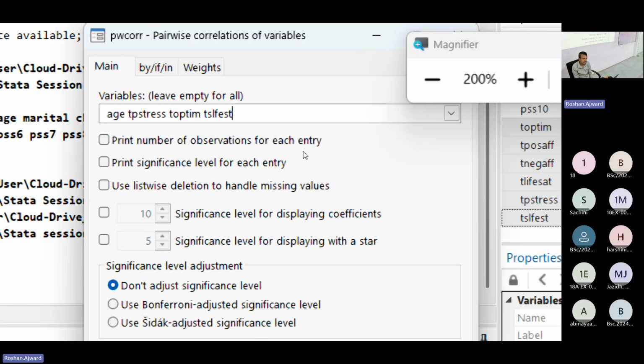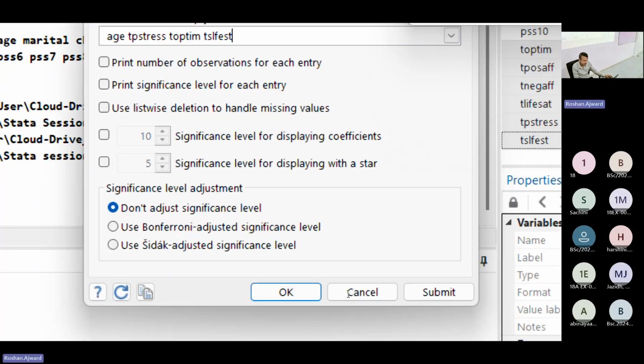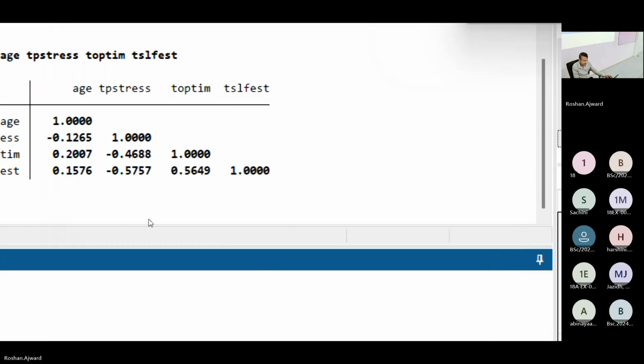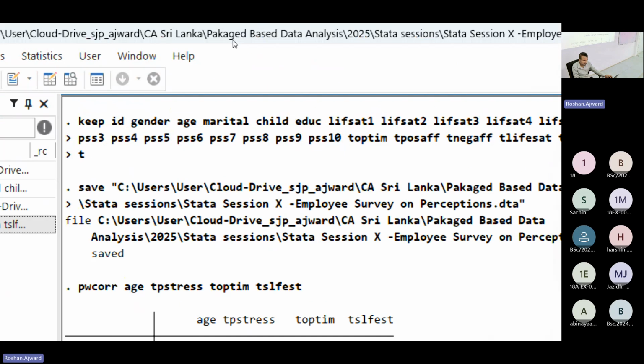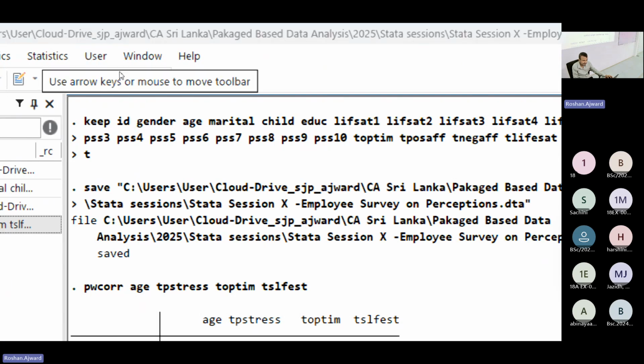Why do I put total life satisfaction at the end? It's easier to interpret afterwards. The last row will indicate the result. I will press OK. But I forgot a very important thing. You should have done what?